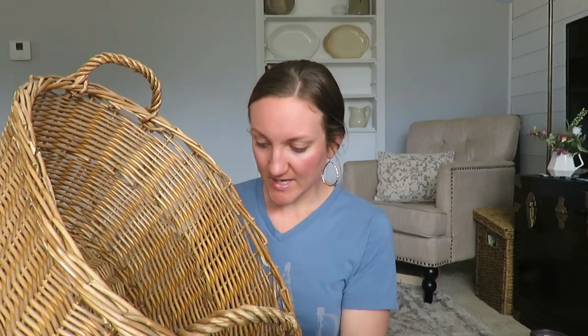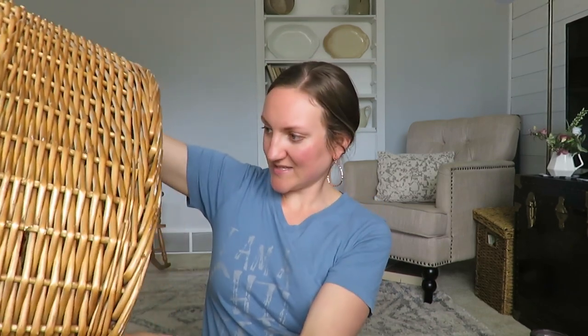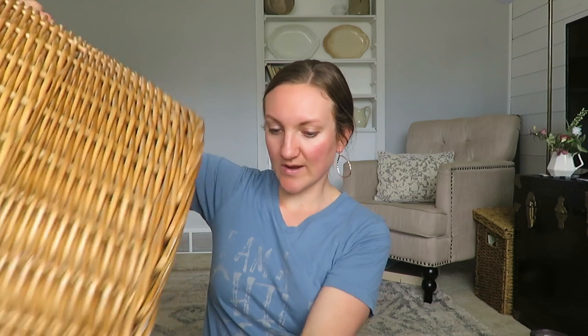Basket lover time! What do you think this cost? It was at that same sale — two dollars for this giant basket in super great condition. It would be beautiful for blankets. Our blanket basket behind me is getting a little worn; we've had it five or six years and the little girls like to sit in it sometimes. This basket is my favorite find — two dollars and it's really sturdy with not much wear on it.